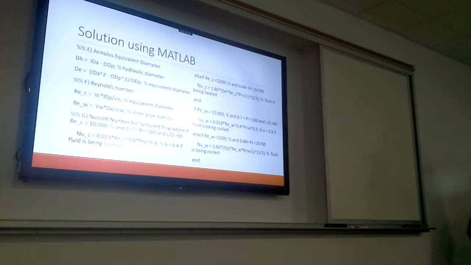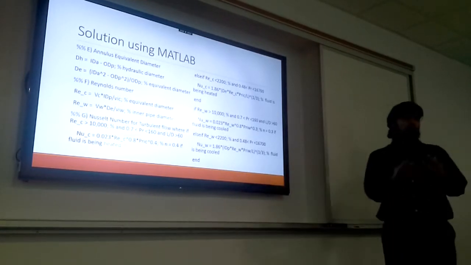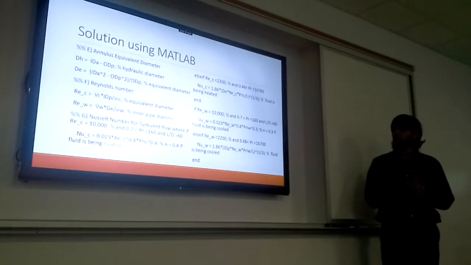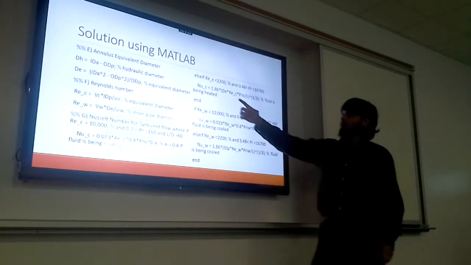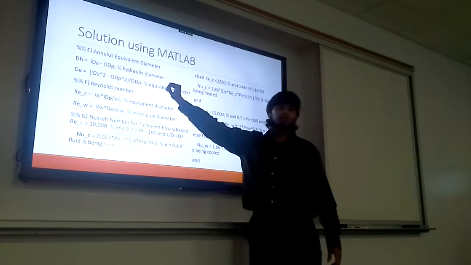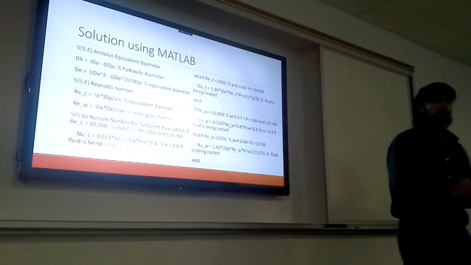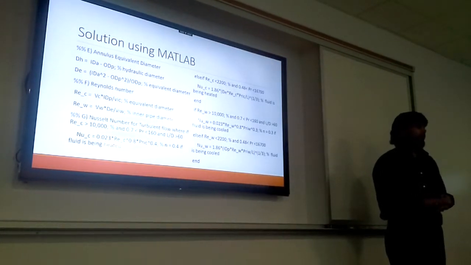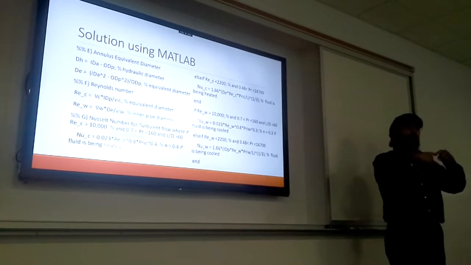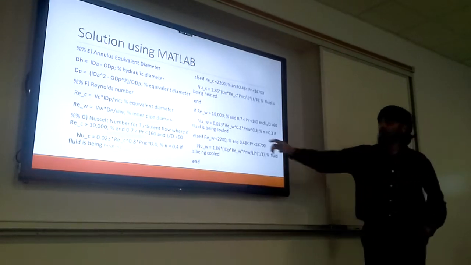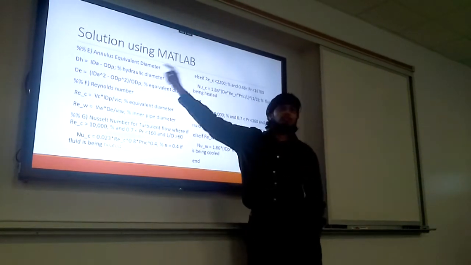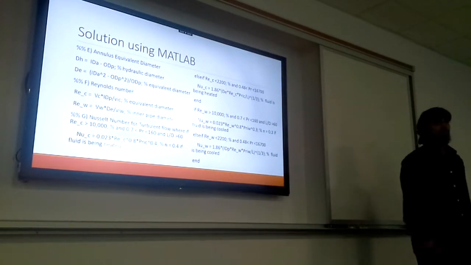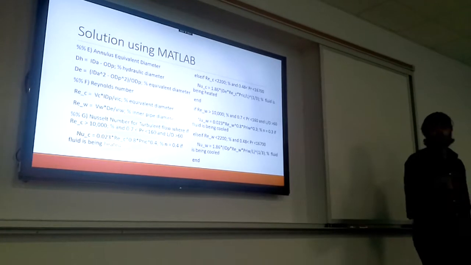Now it gets more involved, because we're looking at other information that we need for our calculation. For example, we have the annulus equivalent diameter. Why are we doing that for the annulus and not for the inner tube? The annulus, remember, is a tube within a tube. Why do we have to find the equivalent diameter? It's missing the middle, so it's a non-circular tube. That's why we're doing that.